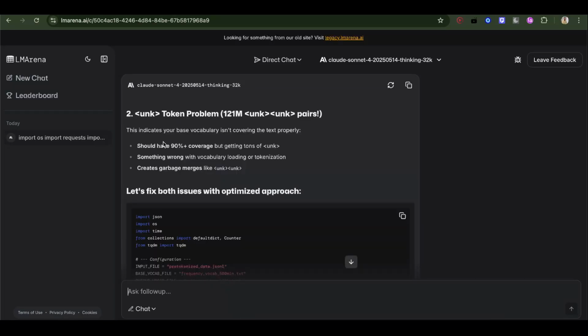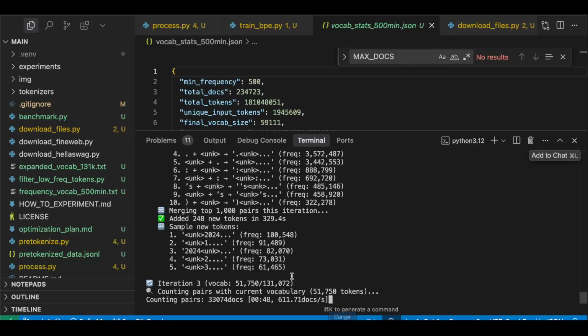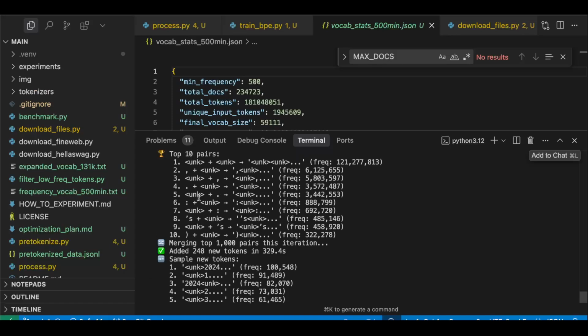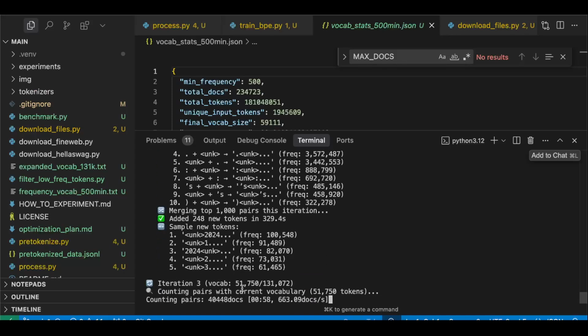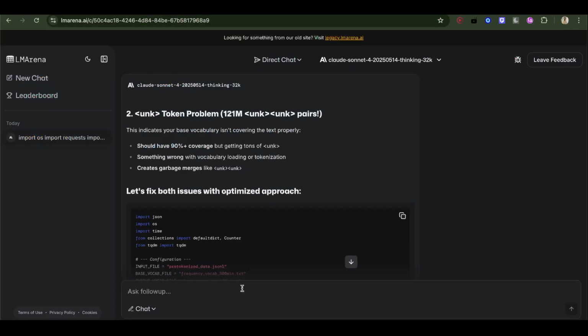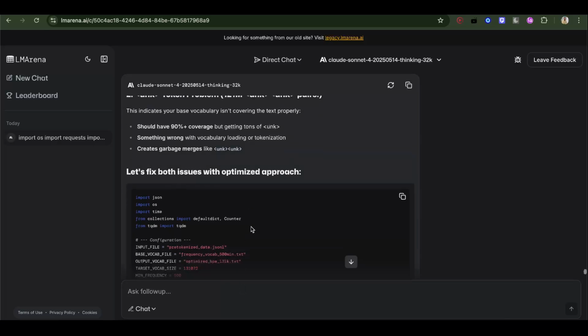Okay, I feel like I learned a lot about tokenization, and I learned that this is way harder than I thought. I have a problem here as well. Now it's merging unknown tokens. There are too many of them, and it's very slow. This needs complex algorithms and a lot of stuff. So I guess we'll just use the GPT-4 tokenizer or some similar tokenizer, and that's it.